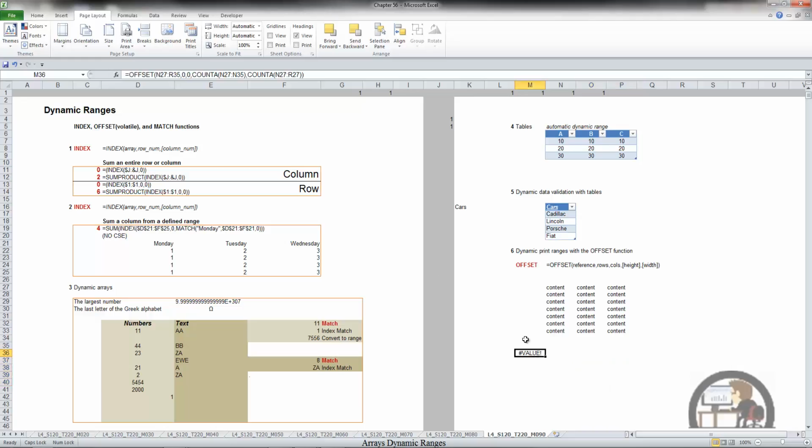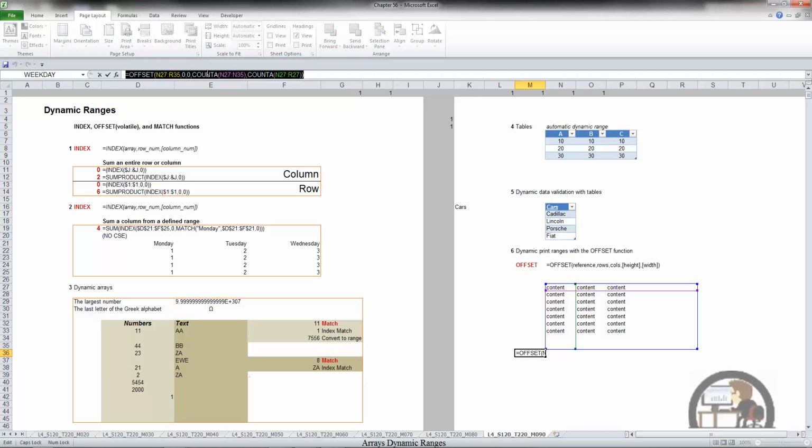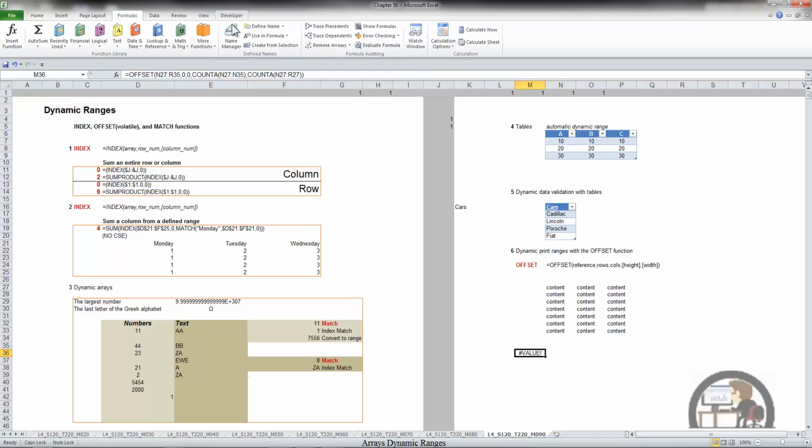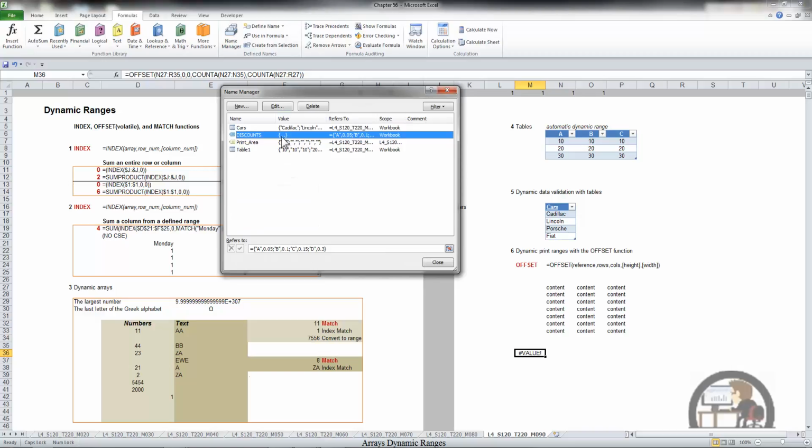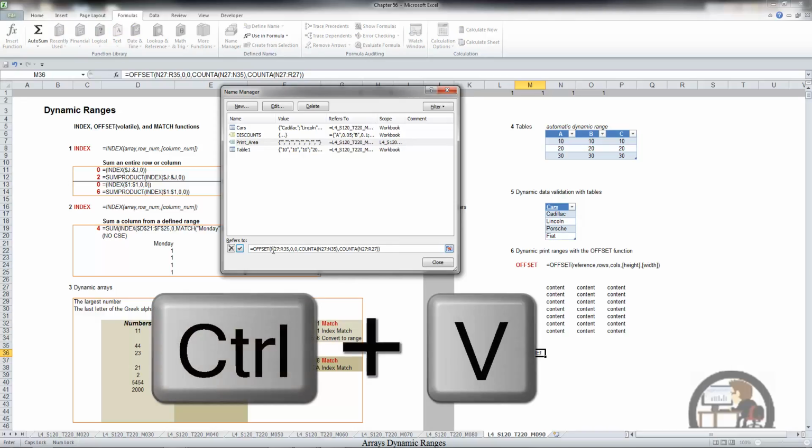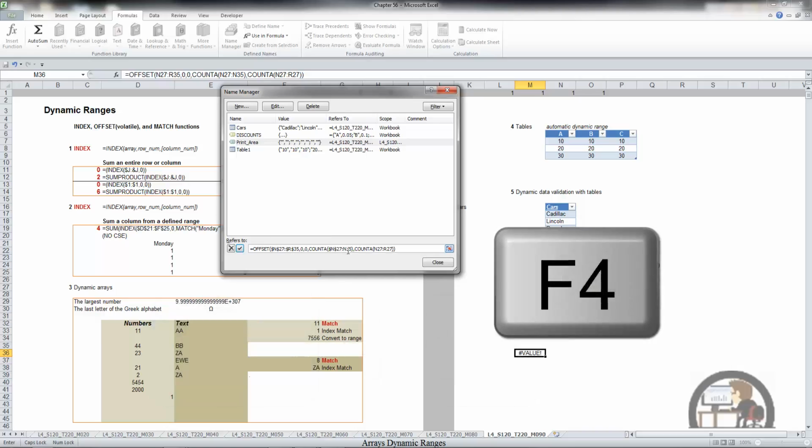Now we want to copy out of the formula bar our formula that we just built. Control C, copy that into the clipboard, click off of that, Escape, go to the Formulas tab, left-click the Name Manager, and we're going to choose the Print_Area, select the formula that's currently there, and input our formula, and then make all of the references absolute references.